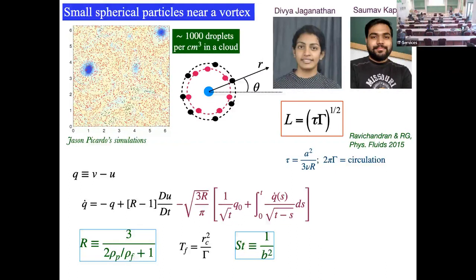And what we're going to talk about is a situation where the flow has a very big Reynolds number, but based on the particle and its relative velocity compared to the local fluid, that Reynolds number is very, very small. So the particles are in Stokes flow. Particle Reynolds number is very small and the turbulence Reynolds number is very large. So this is the situation we are going to talk about.